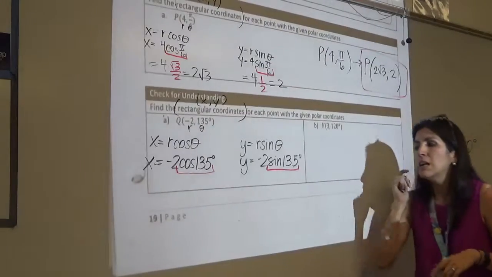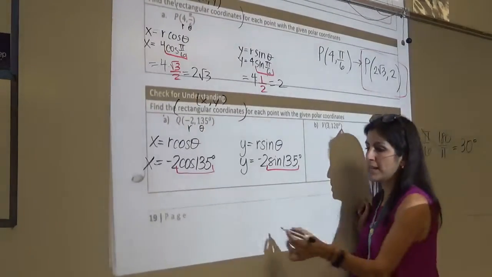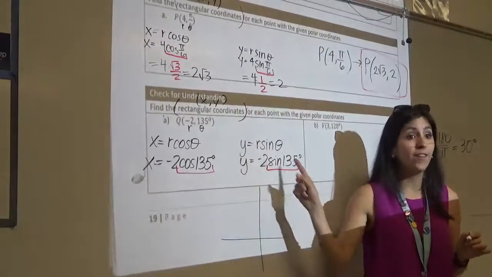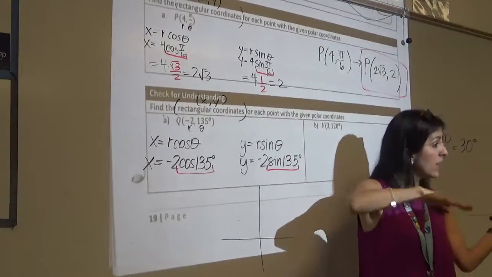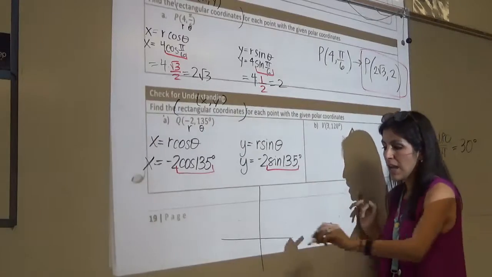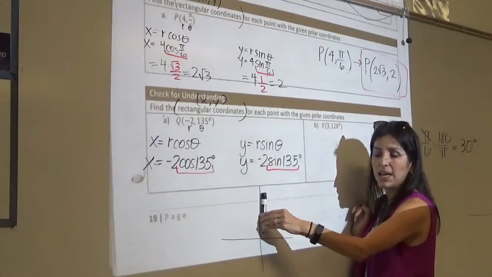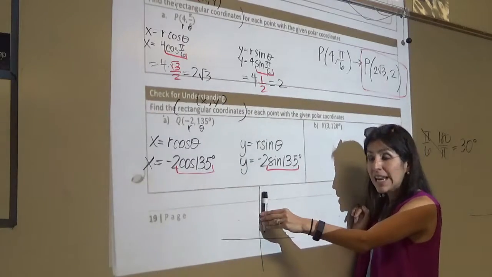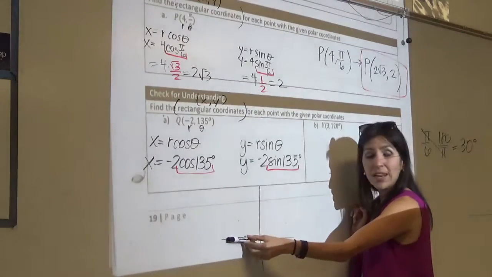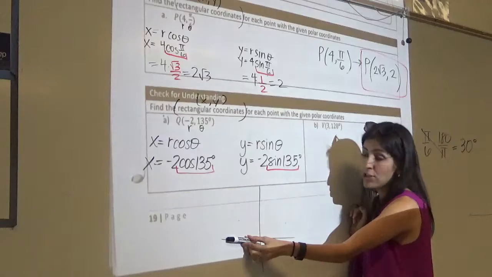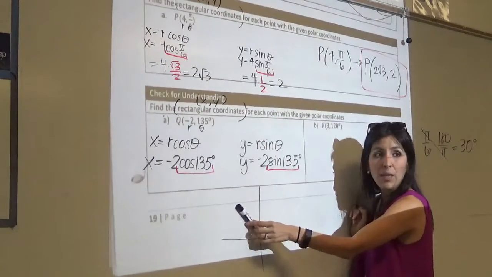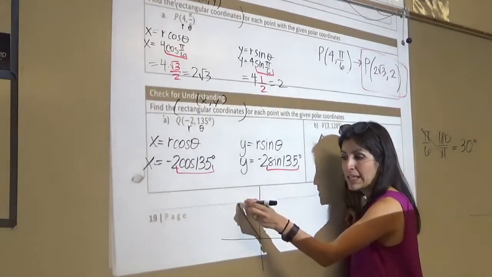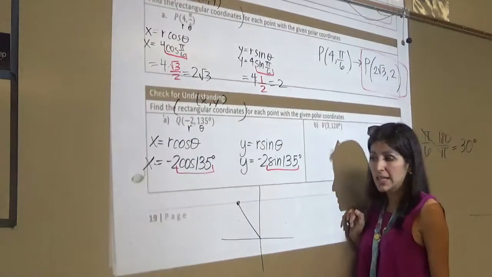Okay, so again, to walk you through this process, I think about my circle. This one's not as bad because I don't have to convert. It's in degrees for me, so I can just start my rotation. I'm starting at 0. By the time I make it up top, how much of a rotation have I made? 90. If I go all the way to the next x-axis, I've gone too far, right? So back it up, 135. It's actually smack dab in the middle, right? Smack dab in the middle.